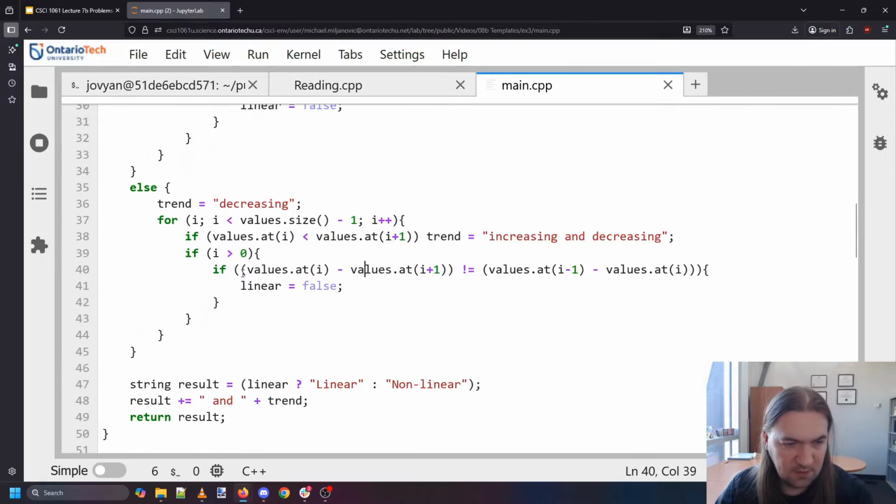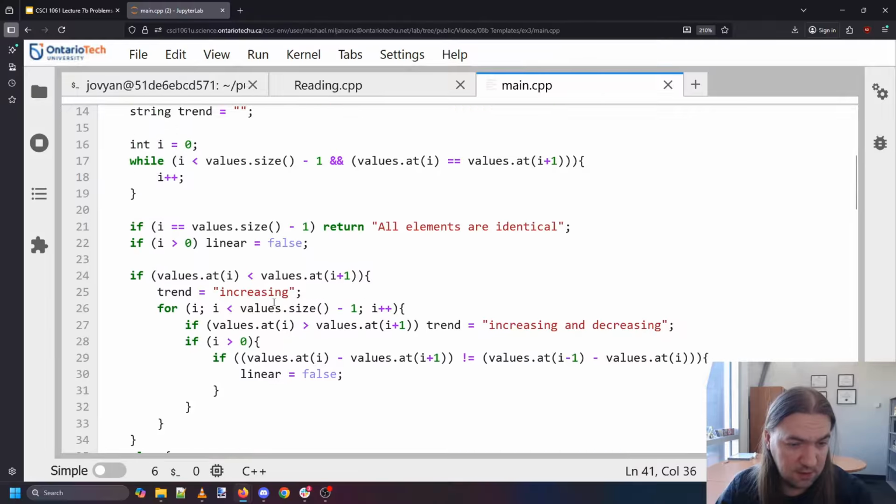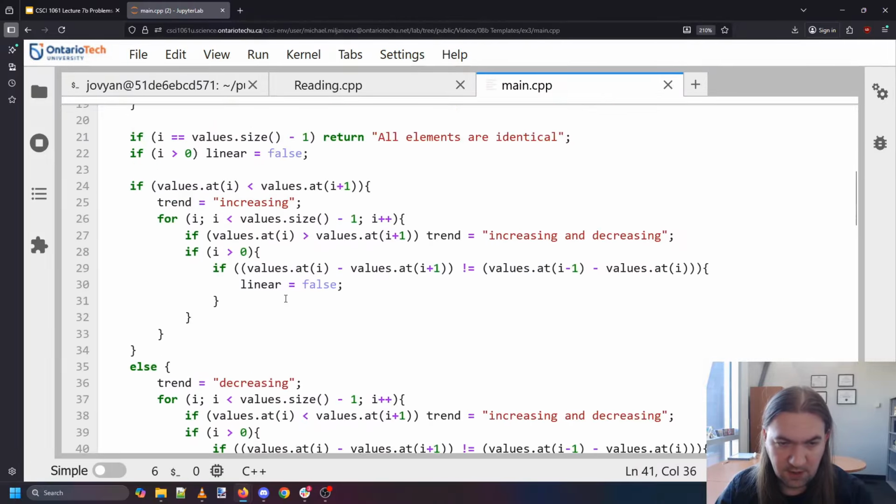If the difference, if i is greater than 0, then if the values at i minus this is not equal to the previous one minus the one before that, then it is false. That should work. I assume I have the same thing over here.